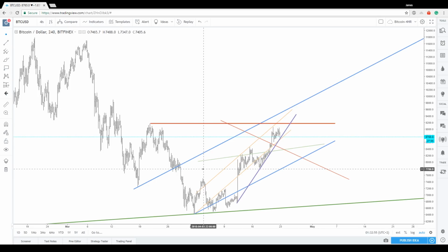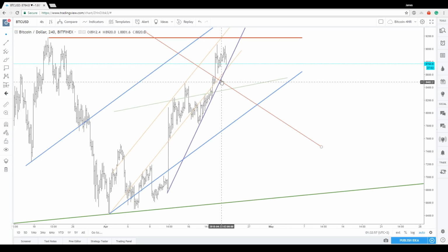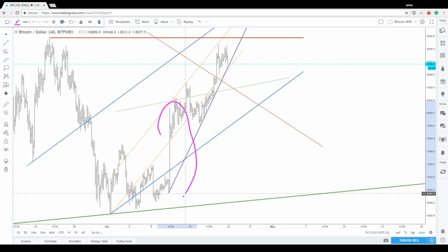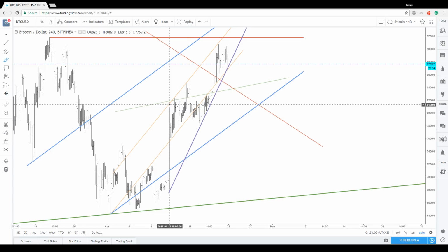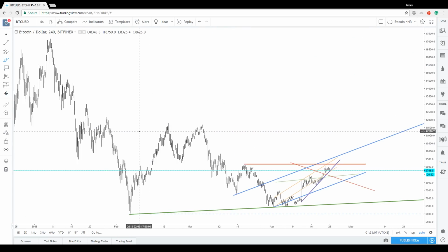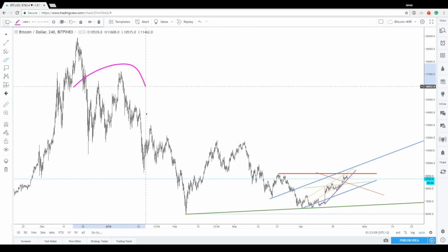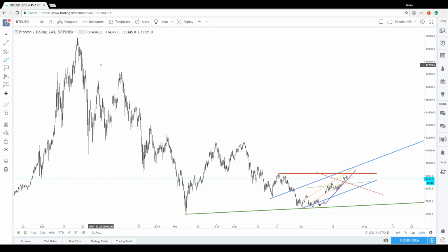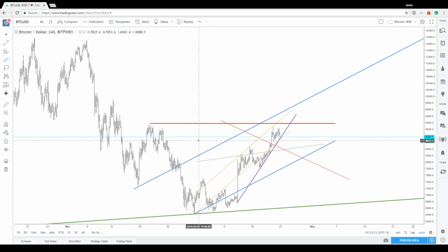Now, the other thing too is that we had explosive volume in here, a $1,200 bar. That is the biggest bar I've seen in quite some time in Bitcoin. I don't even know if there is a $1,200 bar back in here. I'd have to go through it. I'm sure there is. We had some wild and crazy swings earlier in the market.